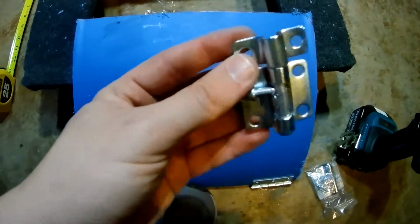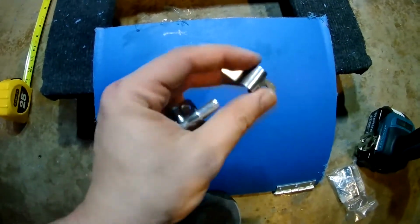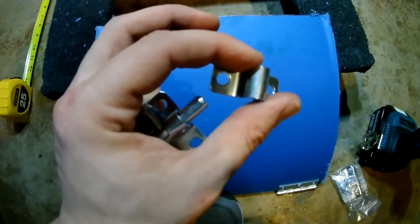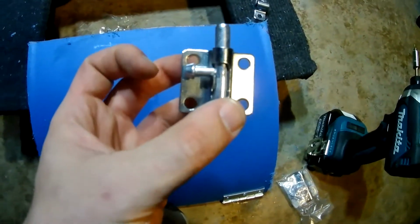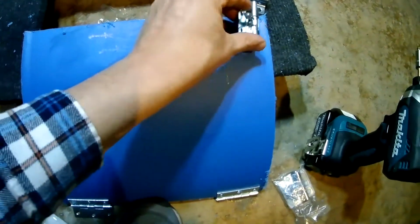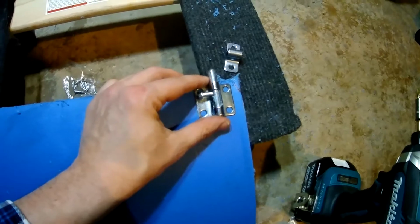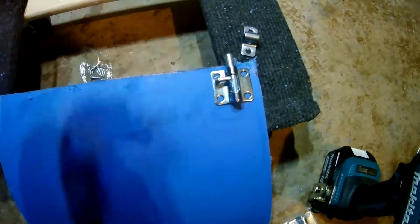The next step is to put this latch on, and I made the mistake on my first one of putting this one on the door, and the door will fold into the barrel on itself and you have to catch it and pull it. Now if you put this side on the door and leave it out like that, it's bigger than the opening and will not fall through the opening. So I'm going to attach these, and then we attach to the barrel.